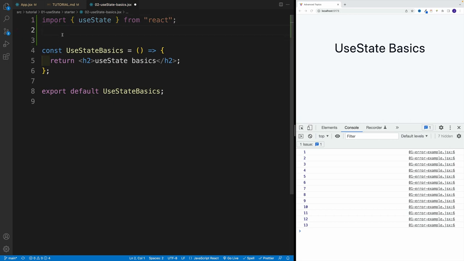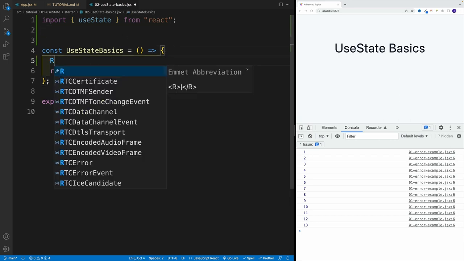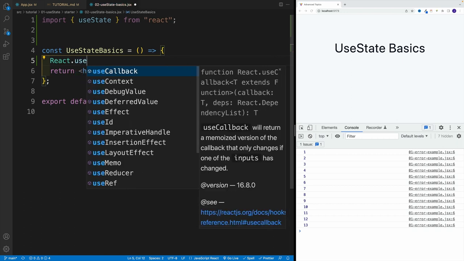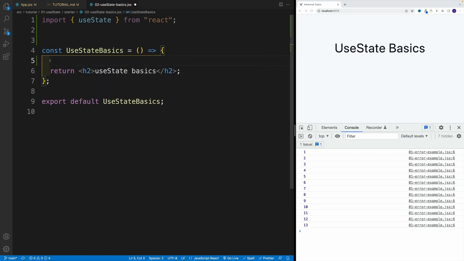Now alternatively, whatever logic we're going to set up in a component, you can also type it this way. You can just import React and then go with React dot and then useState. Just as a side note, this is also going to work. So once we have the useState hook, like I said, it's a function. We want to invoke that function and we want to pass in the default value.